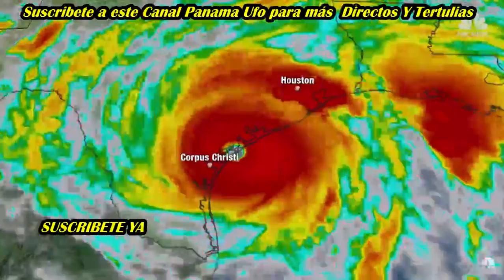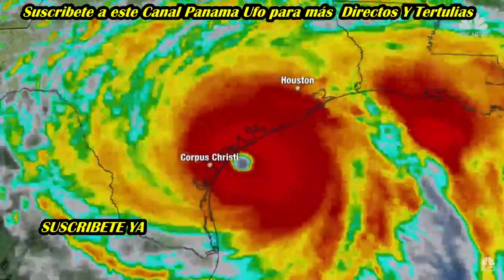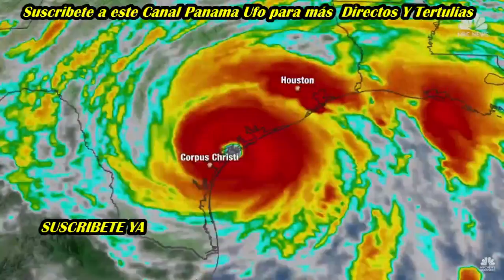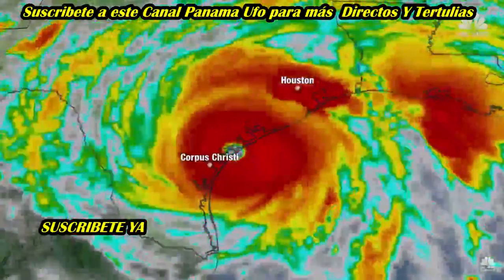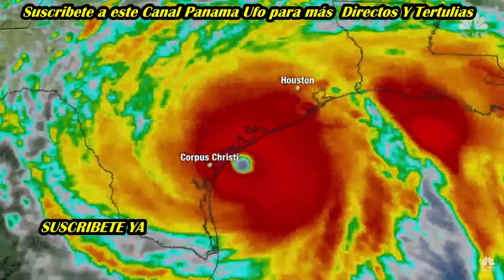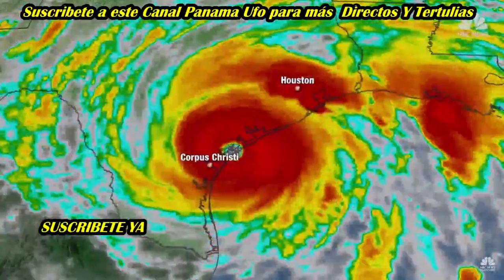And as the eye wall got within about 2 miles of us to 1 mile of us, it was horrific, just tremendous damaging winds and destruction. If you stepped outside, it literally looked like you were inside of an F5 tornado. It was just unbelievable. Horrendous amounts of debris. This thing's like a debris machine.